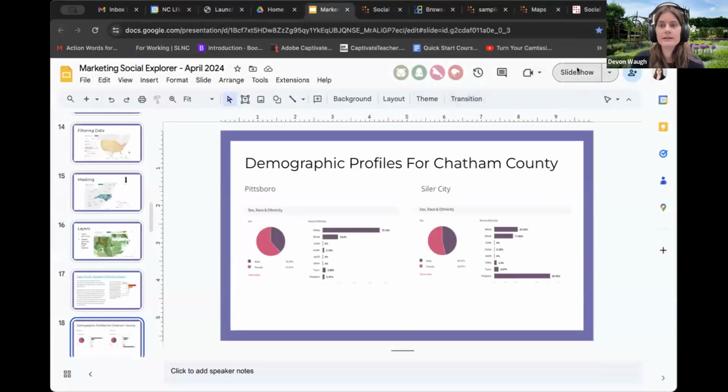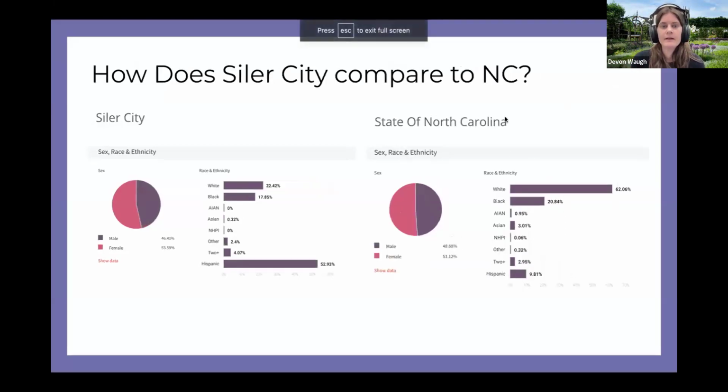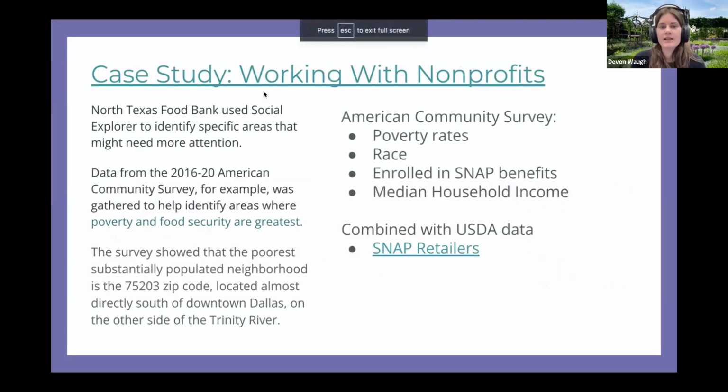If you want to dig a little bit deeper, what you can do is upload custom point data. This is a really fantastic case study that Social Explorer did with the nonprofit, the North Texas Food Bank, which serves Dallas and the surrounding area.